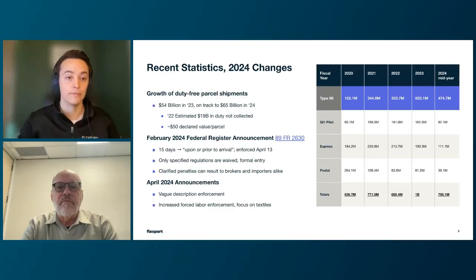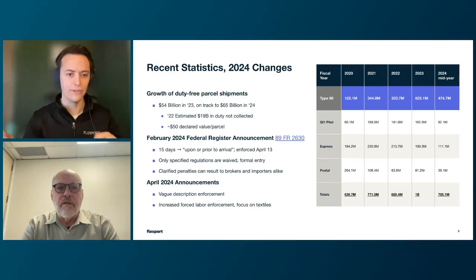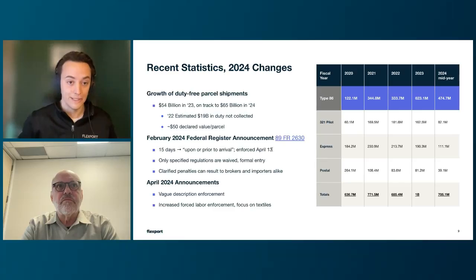There's sometimes a bit of a misconception here, like, oh, is this part of the TFTEA when they moved it from $200 to $800 of value? Well, not so much, right? The average value of these parcels is only about $50. So for the most part, a lot of these are very small clearances. They are de minimis, small clearances that don't have a lot of value, but they just add up.